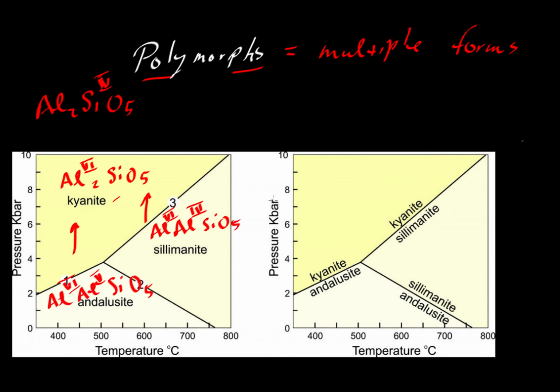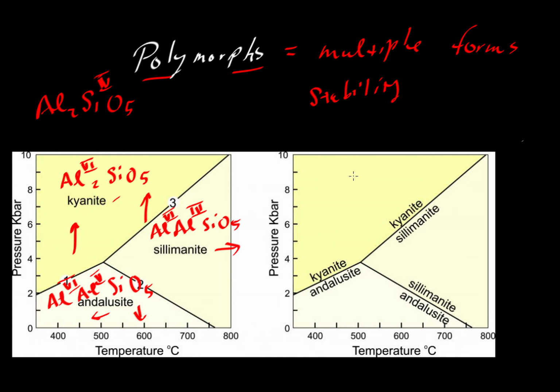Now we could take advantage of this double-paneled figure from Dexter Perkins' textbook to illustrate something else, and that is an issue of stability. So when we talk about polymorphs, well, which ones are going to be stable? Well, we've shown here already, you can see by inspection, kyanite is the high pressure polymorph, sillimanite is the high temperature polymorph, and andalusite is occupying this field down here at lower pressure and lower temperature.